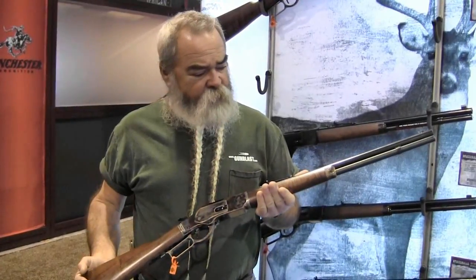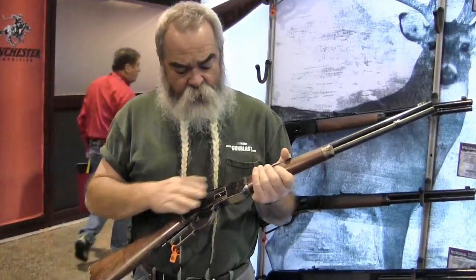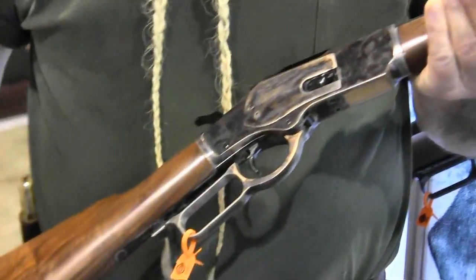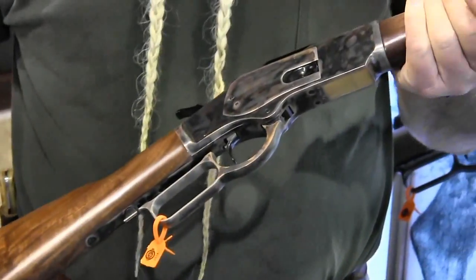Showing you the new short rifle they've got. This has got a round barrel, case hardened receiver. They also have them with a blued receiver. These are made in Japan by Miroku, who does a fine job on Winchesters.